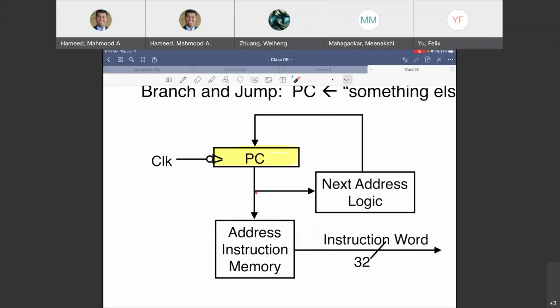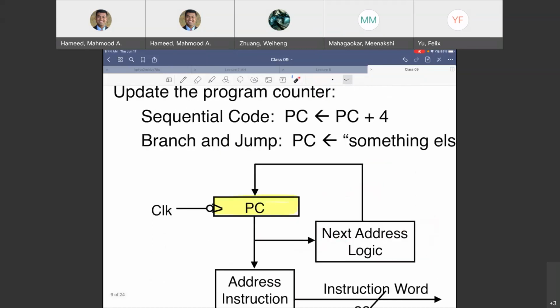And whatever is at that address, that's your instruction. But that's your PC, right? But how are you going to find out next? Well, you take the current contents of PC and go into this next address logic. It could be add by 4, or it could be add by 4 plus the output of the sign extender. So what will this have? This will have adders, and multiplexers to choose between those two options. And then you update the program counter by that. You guys see that?